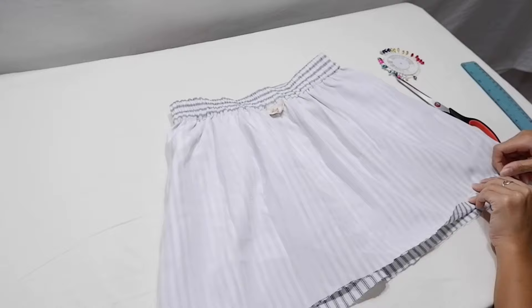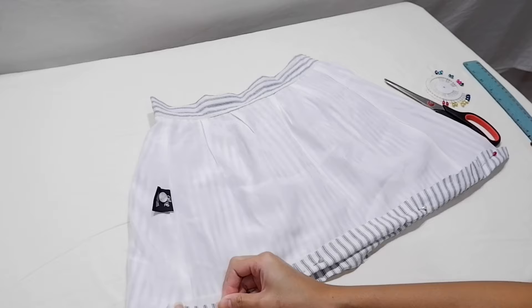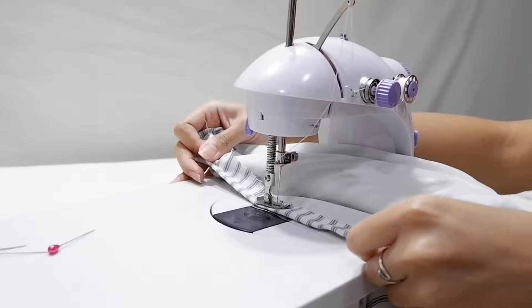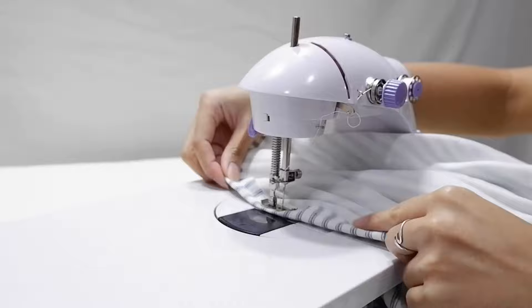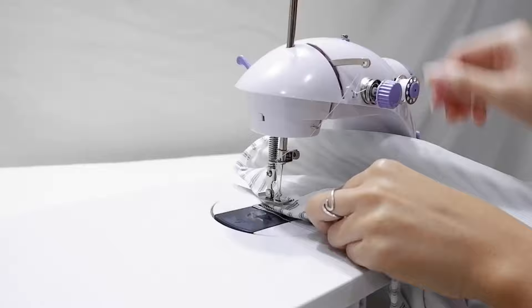Before hemming the skirt, I made sure to put pins first so that the fabric stays in place. I had to do this because I'm still practicing and need pins to guide me. After this, I'm ready to sew the hem. There is a lot of excess fabric, but there's no need to worry because it can just be cut later. This reminds me that I need to practice more with cutting fabric and maybe buy some fabric scissors. I didn't do much to this skirt because it already fits and I really wanted to preserve the pockets — it's such a score whenever pockets are functional. Don't forget to lock your stitches.